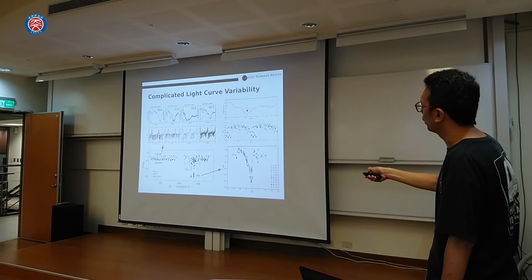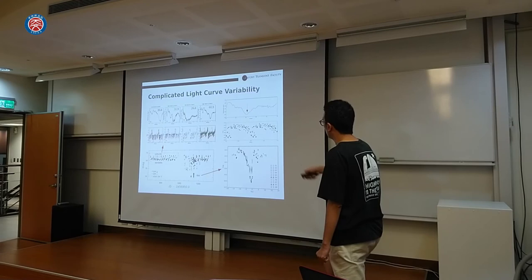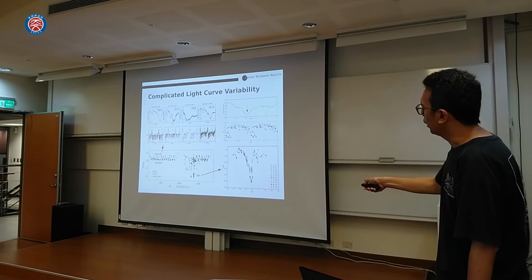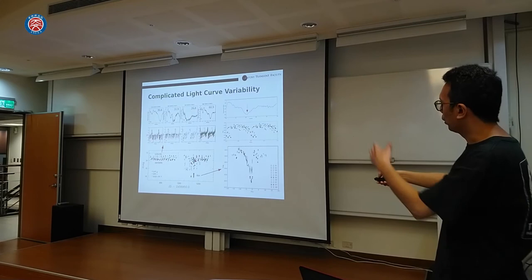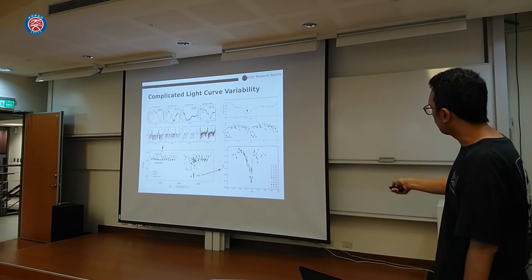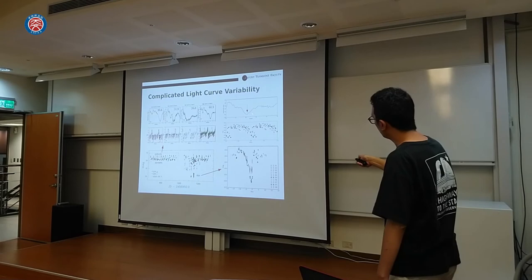And this is what we call PDM analysis, phase dispersion minimization period search analysis. This is what we call the outburst, and then there are the standstills, and this is what we call the dip events. It suddenly becomes 1 magnitude or 2 magnitudes fainter, and it happened 8 times in the past. We just put them together. Again, we try to search for the periods. It's more or less around 14 days, but it's not strictly periodic. So the period actually changes.